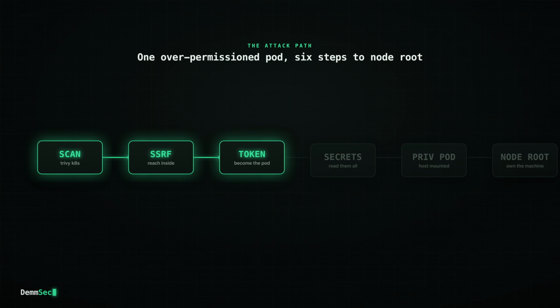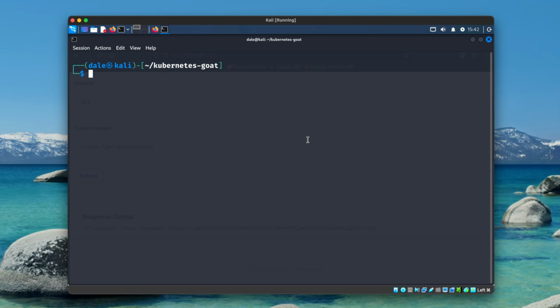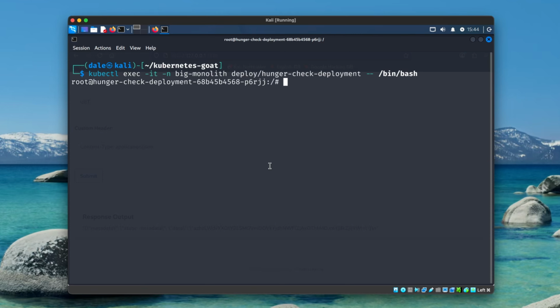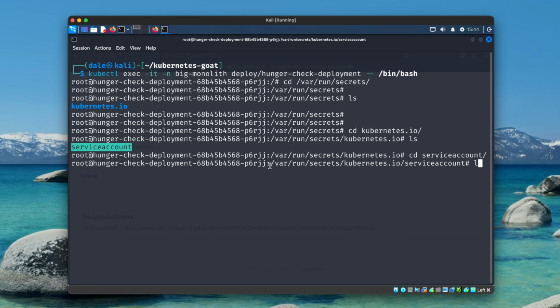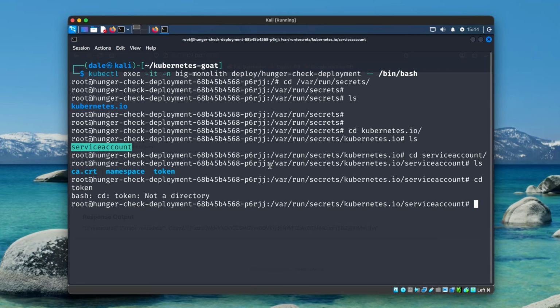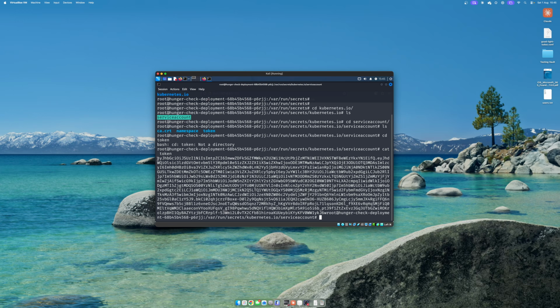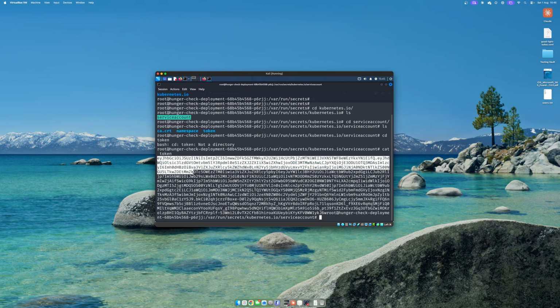Every pod gets handed an identity, a service account token, mounted right inside of it. I didn't steal this, Kubernetes delivered it right into the pod. And I'll demonstrate this from a pod that I already have a foothold in. And in a real engagement, this foothold would be code execution in a vulnerable app or dependency. So within a Kubernetes pod, you can go to /var/run/secrets, and in here, you'll be able to see the kubernetes folder. You'll have a serviceaccount, and within here, you can actually get the token of the service account. And there it is. There's the token sitting at a known path in every pod. I copy it, and now I can be this pod against the API.